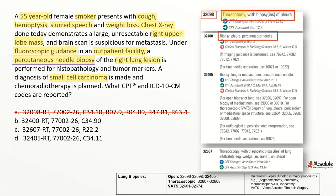Now we have a biopsy of the pleura, percutaneous needle. I like that percutaneous needle, but we had the percutaneous needle of the right lung, not the pleura. Get those glass wipes out, right? We have all of these parenthetical guidelines, but we don't have to worry with them because the code is not correct. Don't spend time fussing with that, because already this is out of the game. This is good, but it's of the pleura. We're talking about a percutaneous needle biopsy of the lung. Immediately, that one's gone as well. See, already, boom and boom, those things are done.